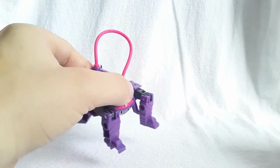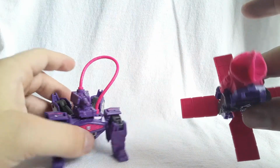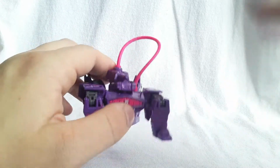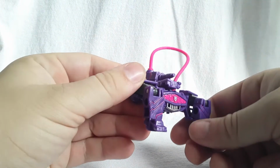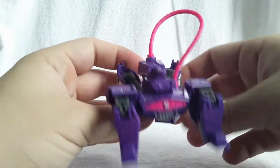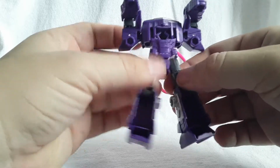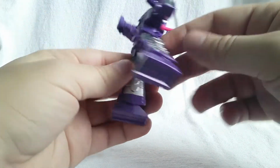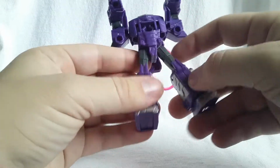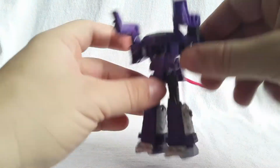So this is pretty nice. There's no integration with the solar shot in this mode, but we'll get into what that can do later. So let's go ahead and get this guy transformed. To transform him, it's very bare bones basic. You just want to straighten out the legs, rotate at the thigh swivel.